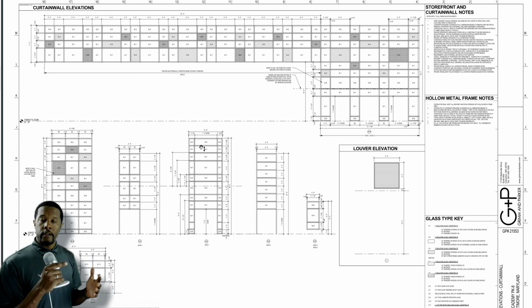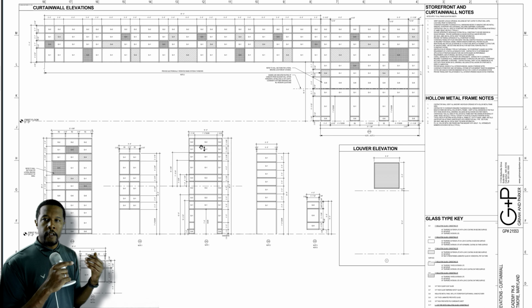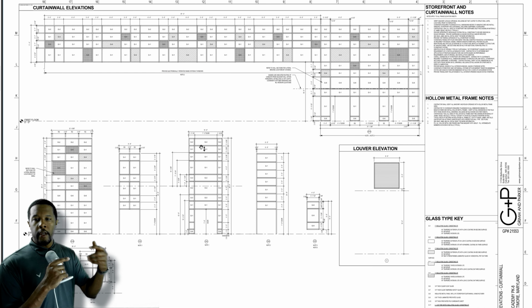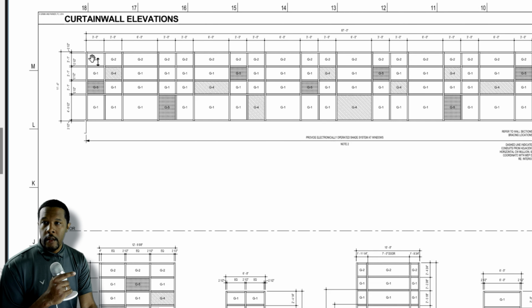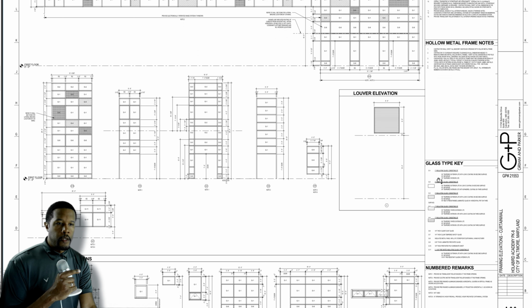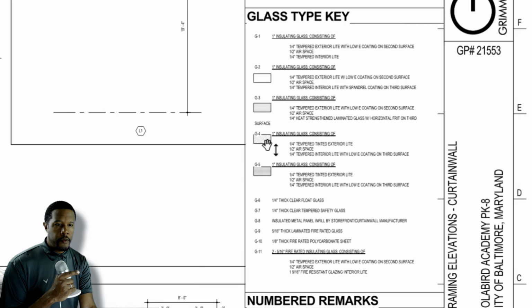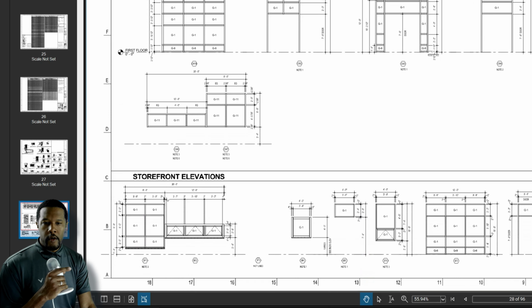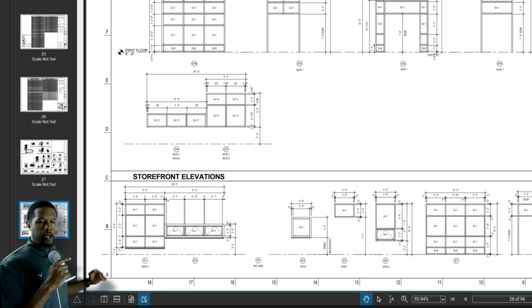Now, these window drawings are set up a little bit different. Don't think individual windows. In this case, this is called a curtain wall system, and a lot of times they come to be built in place. These sticks here are actually aluminum frames, and each one of these G1s or G5s or G4s is a different glass type. So you can see that G1 is different than G4 in the ways that it says here below. And then you have storefront elevations, which are not quite as tall, and they're normally just at the ground level.